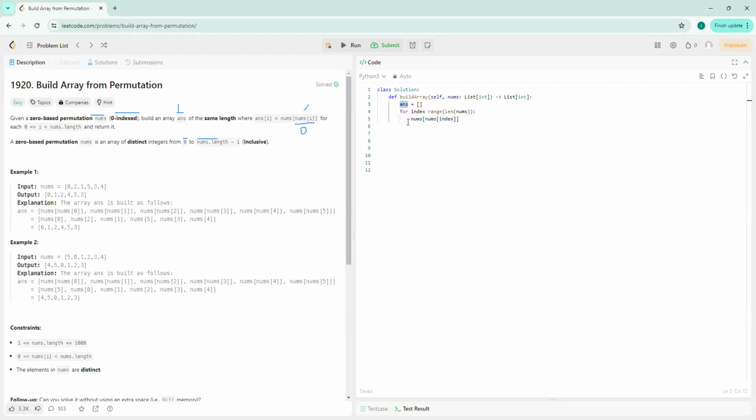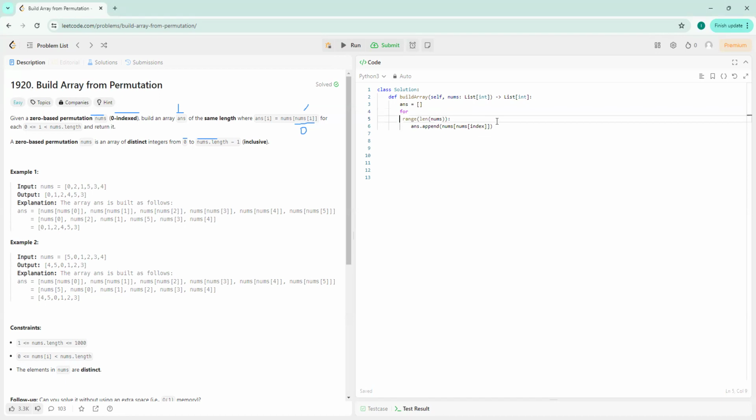So here we will copy the output array, which is ans.append, and we'll put this value here. So it will calculate the values one by one and put the output value in this ans output array at the location of index.